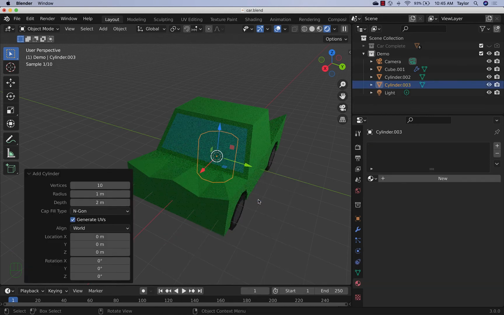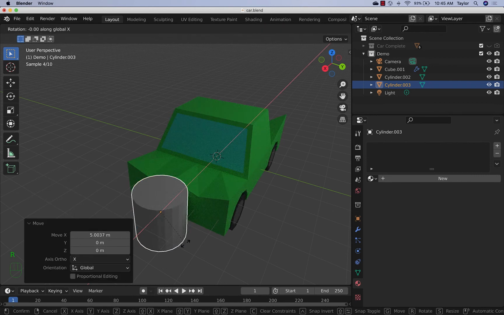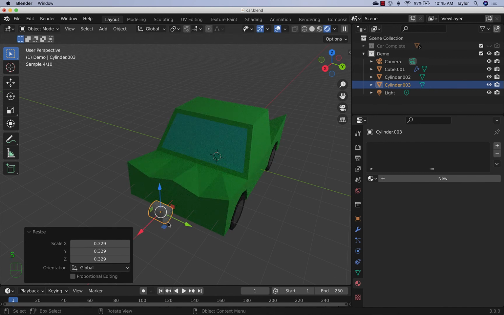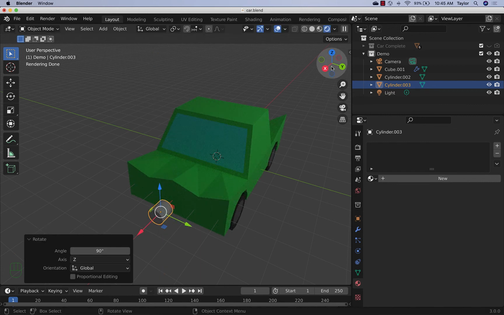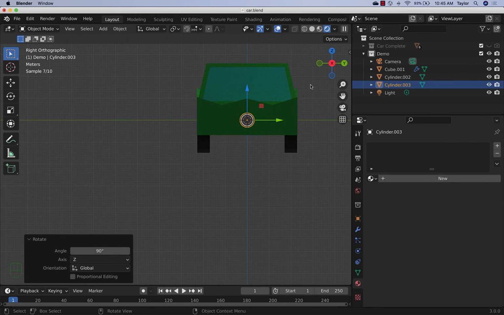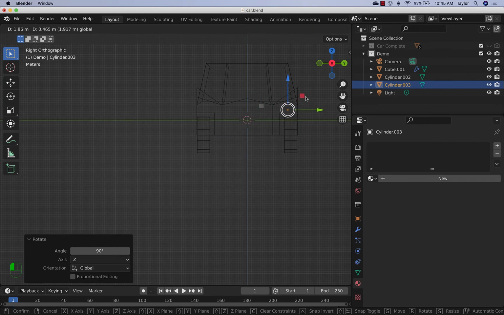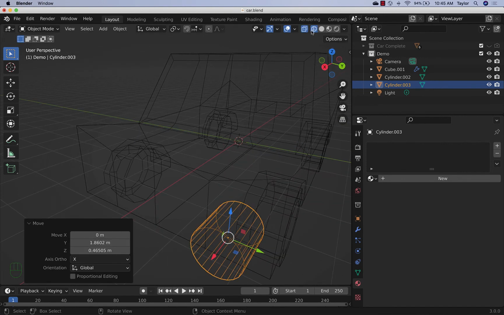Okay, so our light can be Shift A, something as simple as just a cylinder or a sphere. I think I'm going to go with cylinder. And this time I'm going to turn the polygons up just so that it's not distracting at a smaller scale. Let's bring this over. I will rotate it around the x-axis 90 degrees. Scale that guy pretty far down. And now I want to rotate it around the z-axis 90 degrees to get it aligned just right. Maybe I'll switch back to wireframe mode to see what I'm doing, and then place that generally and see how we like it.